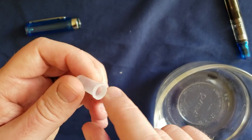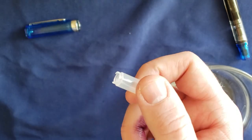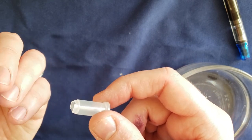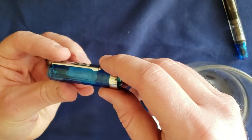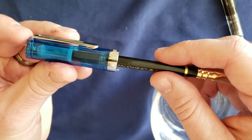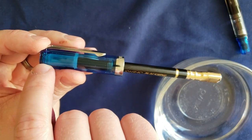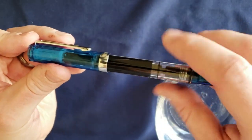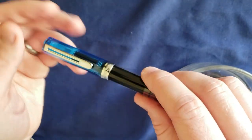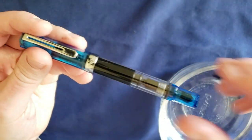I wasn't really sure how well this would work because some inks can be kind of stain-happy, and if you leave them in there too long they might be permanent. But I'm pleased to say everything came out — that is pretty cool. So now all you have to do is pop it back in there, then take your pencil. I don't think you need the rubber band this time, just give it a gentle push until it hits the top of the cap, and you're done. I hope that is helpful in cleaning your Twisby Ecos and making them look nice and brand new again. Let me know if you have any questions, and I'll talk to you later. Bye.